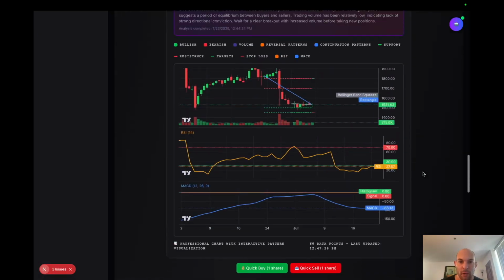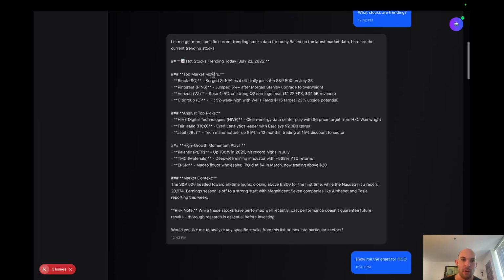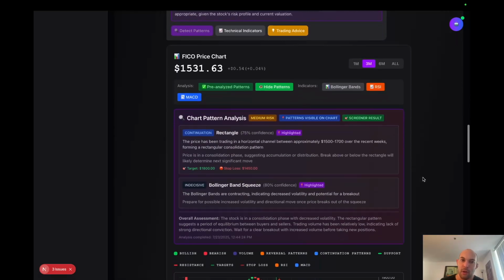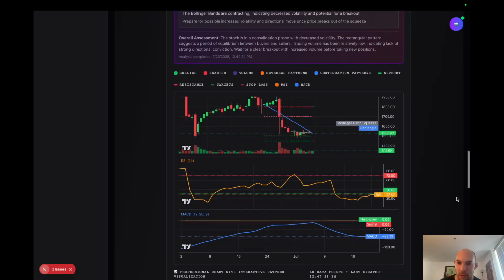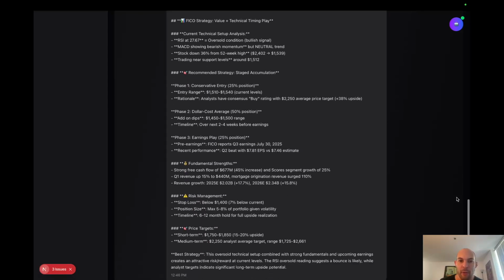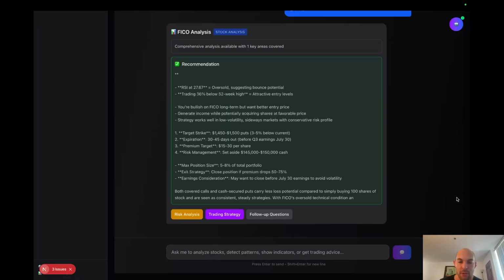So I think we'll end it here for now. To sum it up, we did a big refactor on this UI, and now we can search the internet for trending stocks or whatever stocks, fill in the blank you want. It'll output a nice clean UI with the analysis and the chart. We can do chart panel analysis or chart pattern analysis and see the trend lines and the patterns that are emerging. As well, we can chat with that information and strategize for specific stock option strategies or just stock trading advice. So that'll be it for now.